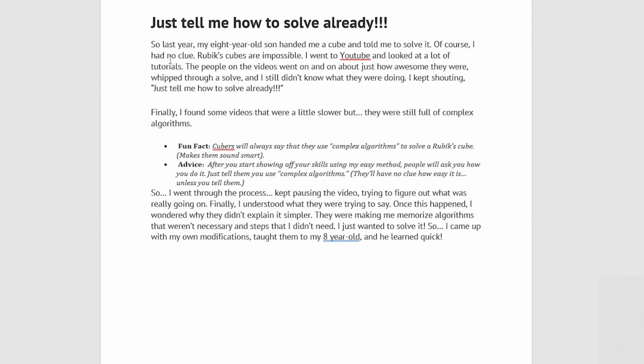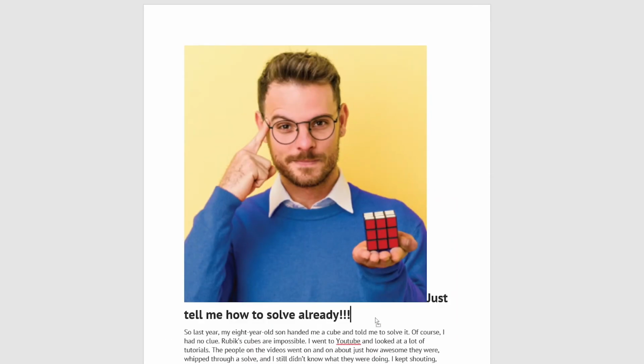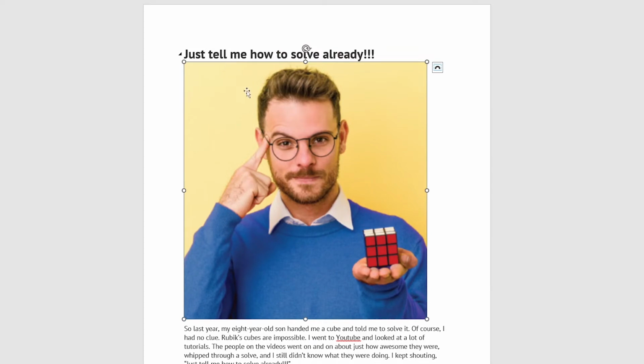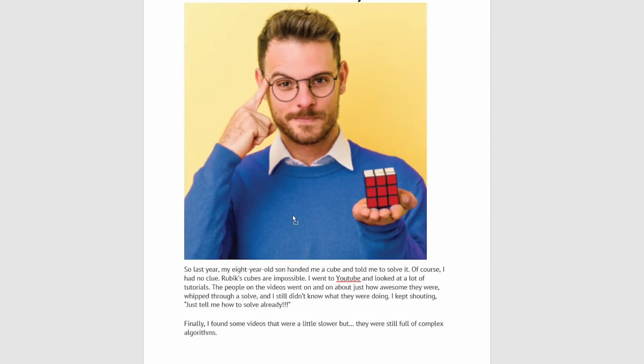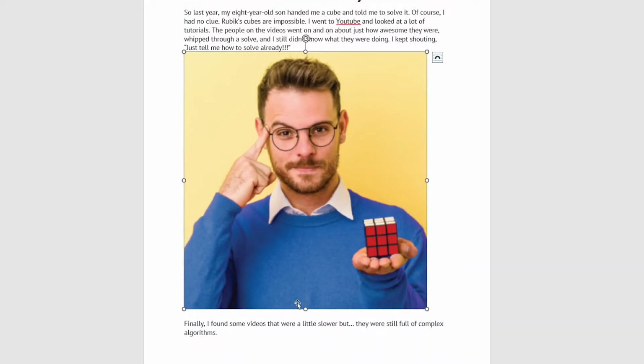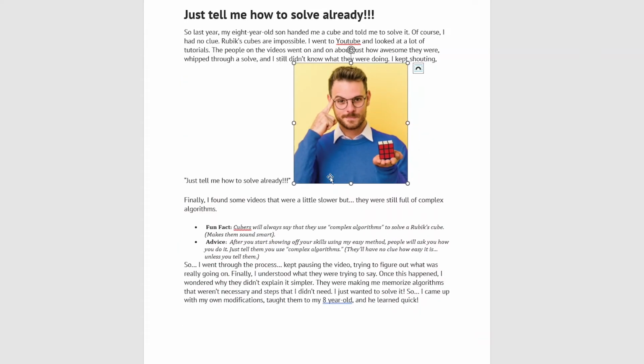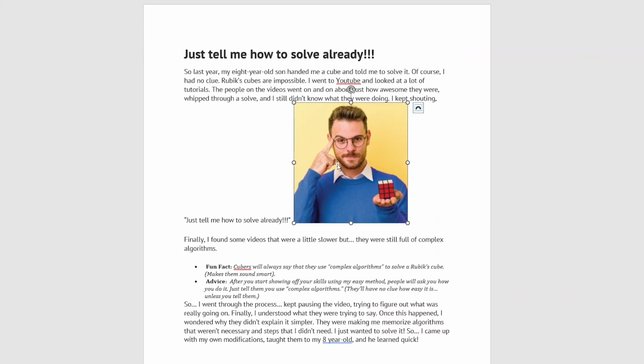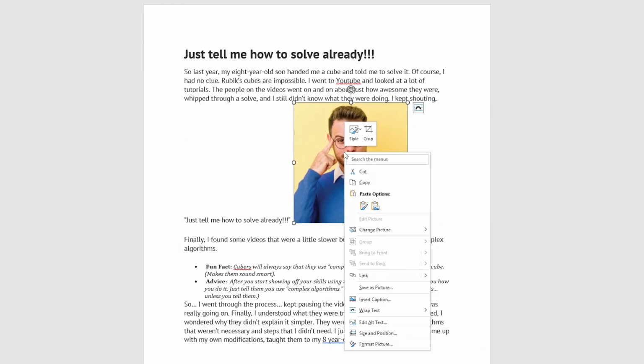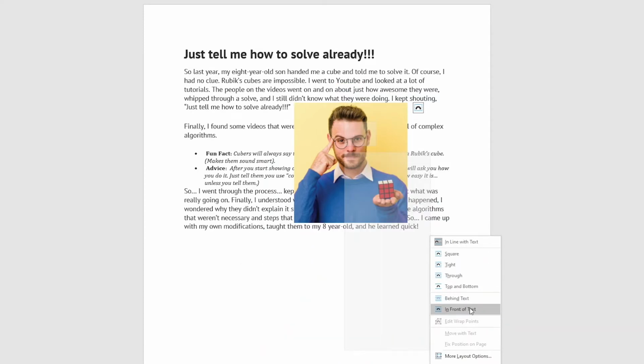Let's go back to our Word document. Now I want to paste it in here. So I'm going to just go up here, hit Control V, and once again, it's not going to really cooperate. I just drag it down below this. If I left click, drag, I can see where the cursor is. I can put it here. But beyond that, it's really not going to do what I want. It's not going to move around, because it's in line with the text. Once again, we're going to right click, go to Wrap Text, and choose In Front of Text.